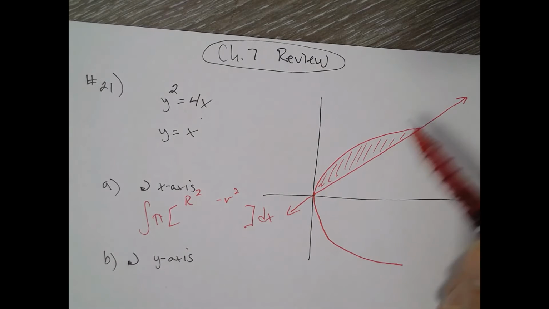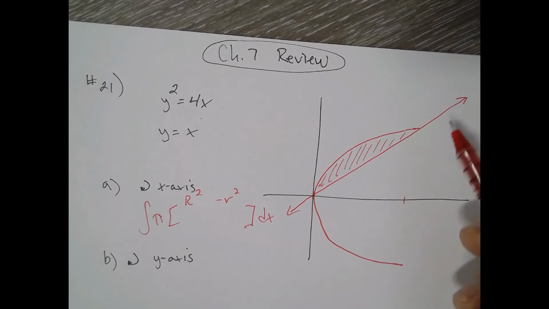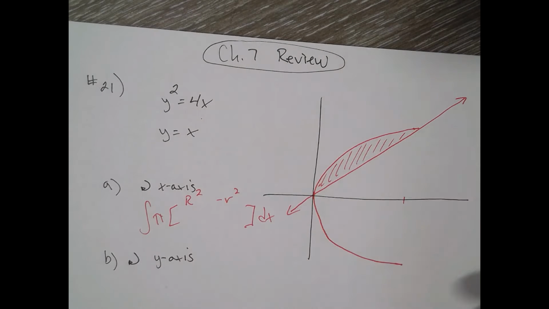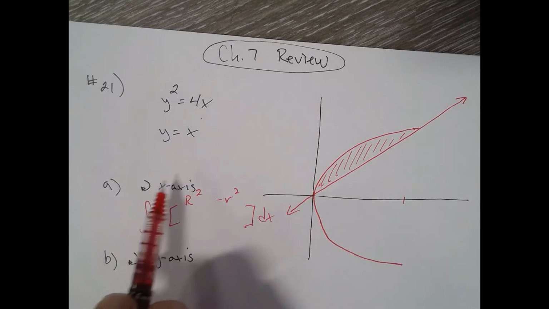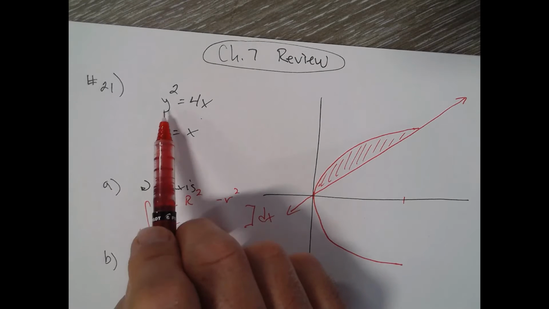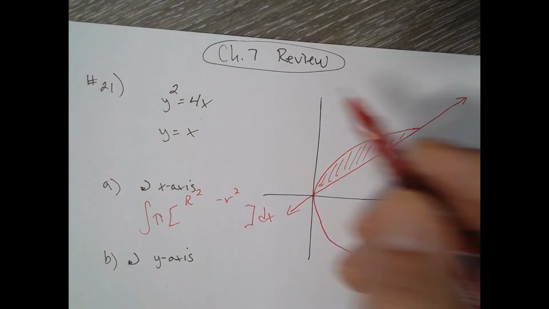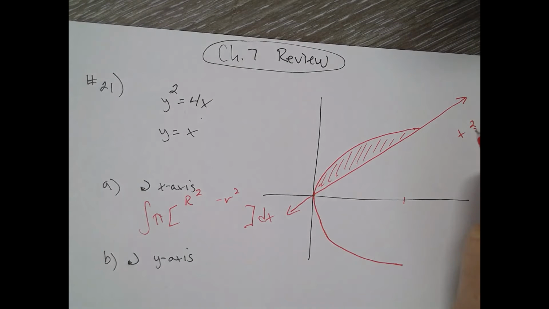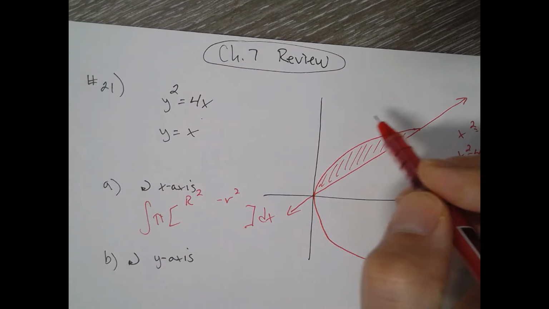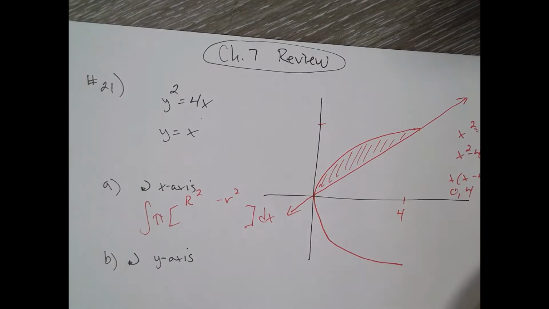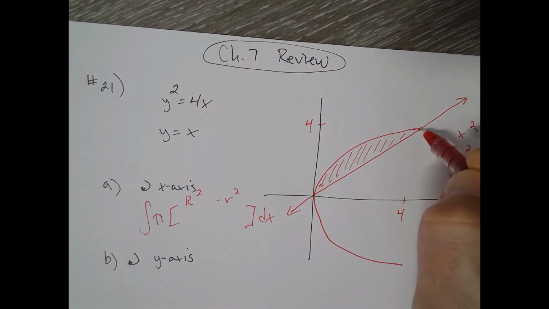So the washer would be from here to here, so let's find the point of intersection. I could just plug x in for y because y is equal to x. So I'd get x squared equals 4x, so x squared minus 4x equals 0. So they intersect at 0 and 4, so we know that this is 4. If I plug 4 into either of them, I'm going to get 4 also. Alright, so this ordered pair is (4, 4).